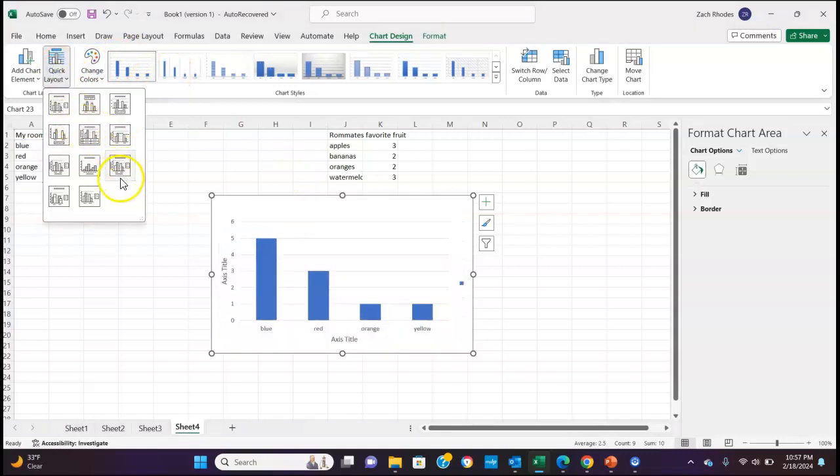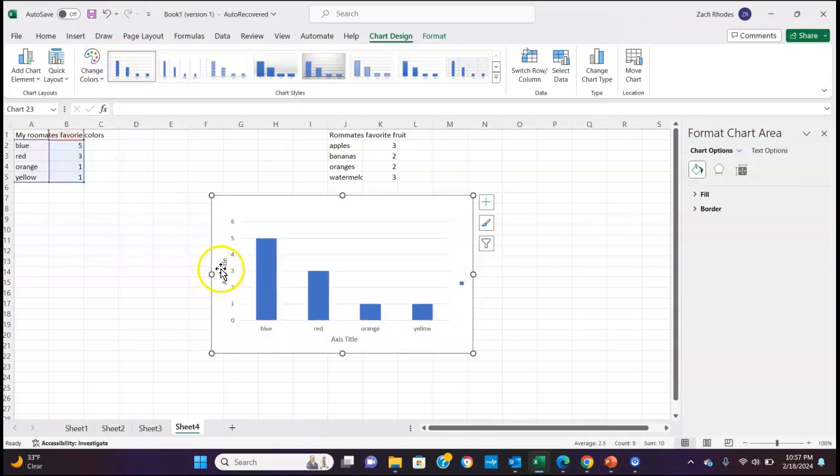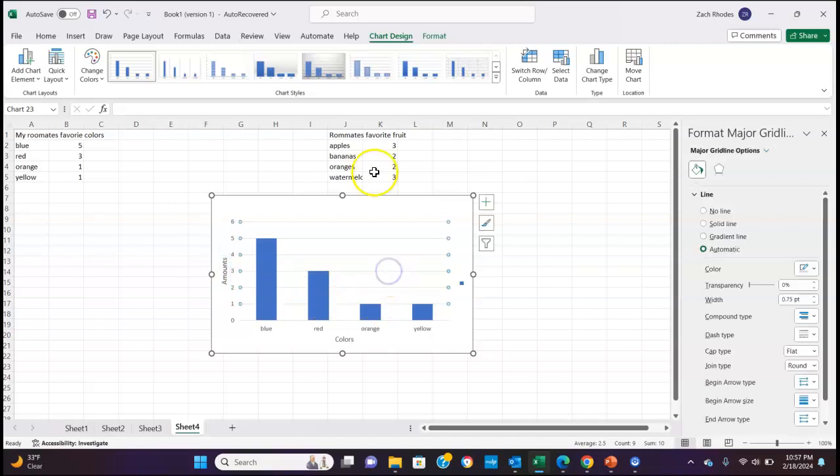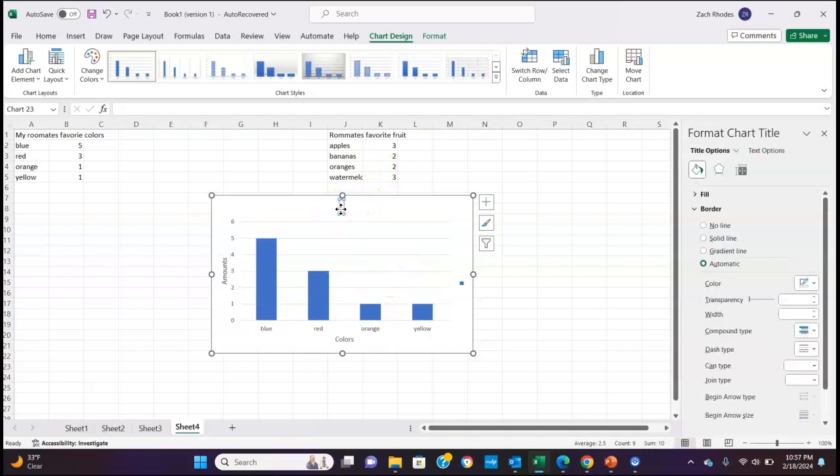You can change the layout to this, which you're ideally going to want to hit so you can pull up the x-axis and the y-axis and fill out the titles. This will just use colors in here. I'll call this amounts. There we go. Got all that set. And then add a title up here.